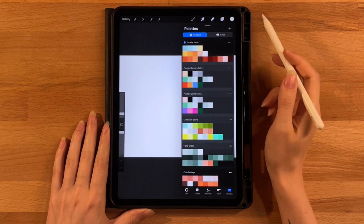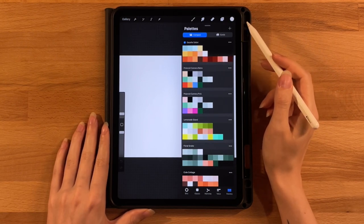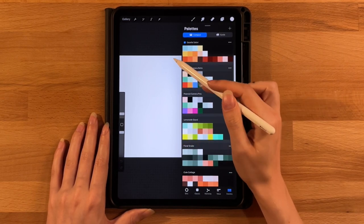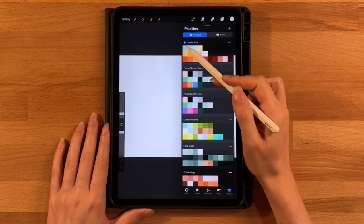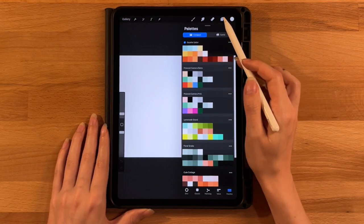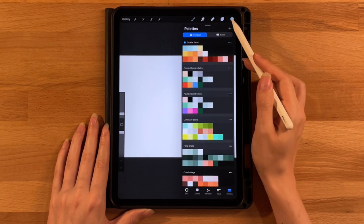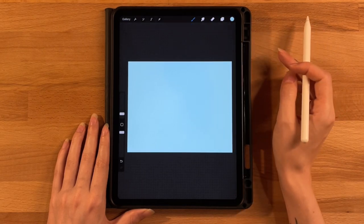Okay, this is the color palette we'll be working with today. We're first going to make the background sky — it's going to be a gradient, a little darker on the top and fading into lighter towards the bottom. That'll use the first three colors on the palette. Make sure we're on layer one, then grab the first color on the first row and drag and drop it to fill the entire canvas with this darker blue.